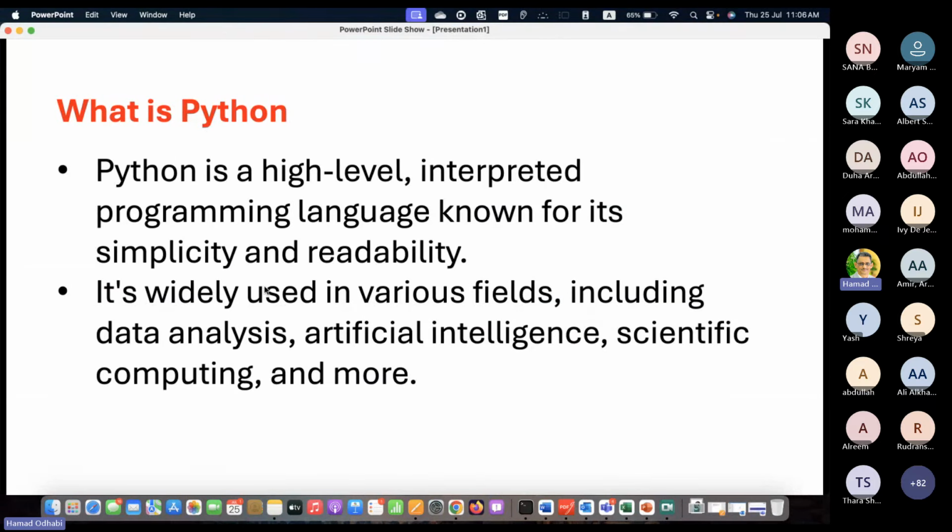Okay, so let's get into Python. Python is a high-level programming language. This word high-level: Python is high-level, C is high-level, Java is high-level, JavaScript, if you can call it a programming language, all those languages are high-level. Now, what does high-level mean? It means it's not really dealing directly with your computer hardware, with your computer memory and your computer processor. It's a language that humans can understand, and this is why it's high level.